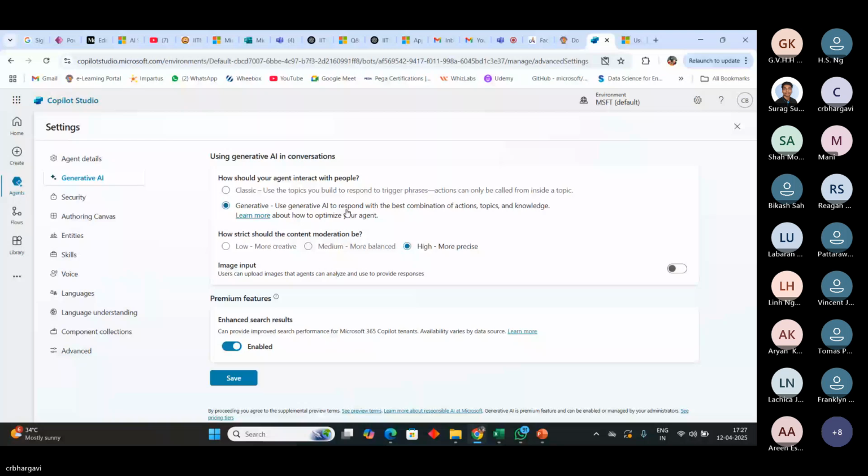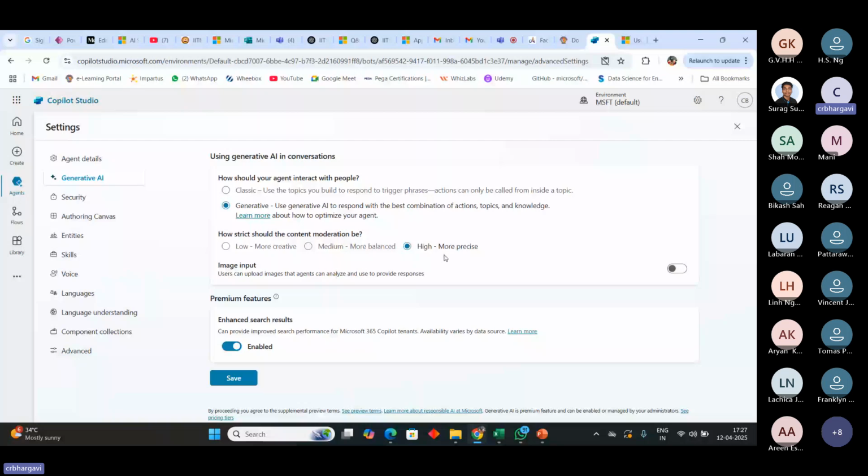So in regular development, you would see a range of 0 to 1, right? That is the temperature. When it's 0, it is of low creativity, and when it's 1, it is of more creativity.